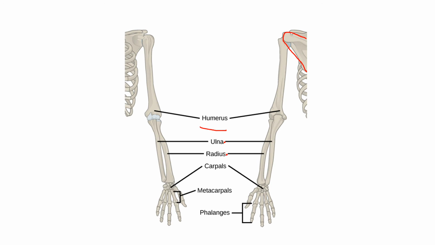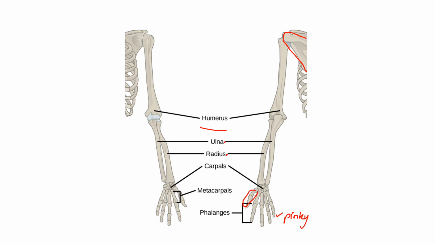And I want you to look at the arm. So we're going to look down at the fingers, okay? And I want you to notice that the shortest one is going to be the thumb. So this one here, right, is the thumb, which would make this side over here the pinky side, right? And the reason that I have identified that to you is what I want you to see is the ulna, okay, is on the same side as the pinky, and the radius is on the same side as the thumb.